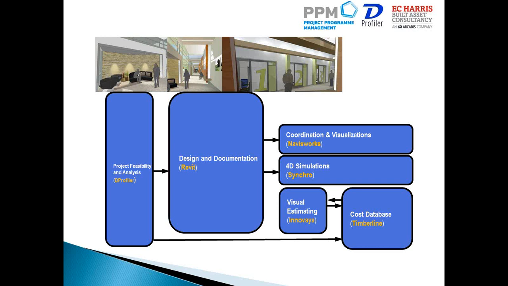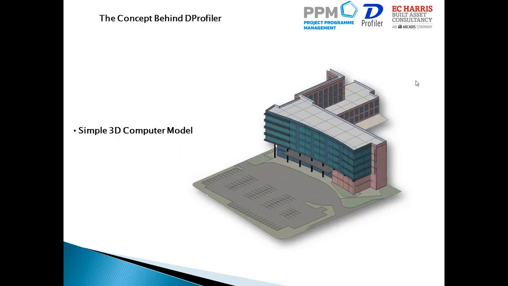Essentially what you do is create the external form and apply costs to it — be it cladding — and then input internal spaces. You can do a room-by-room take-off to create simple conceptual cost estimates that are detailed enough to develop costings and a logical budget at that early stage. It fits in with all of the design tools further down the line, like Revit, Navisworks, and so on.